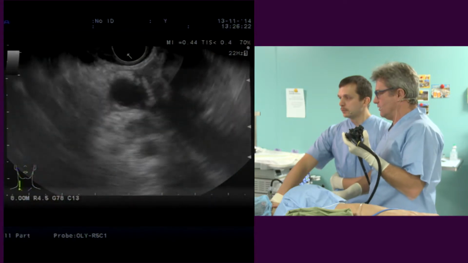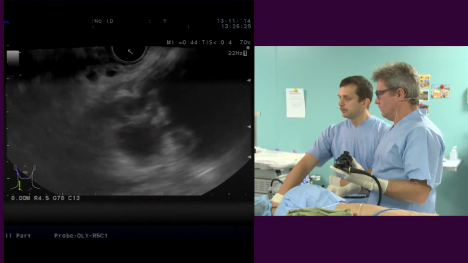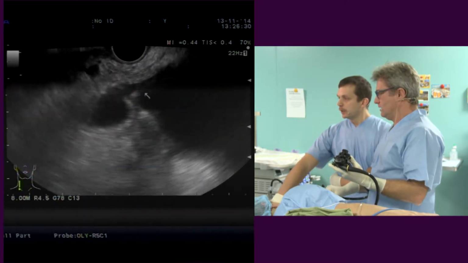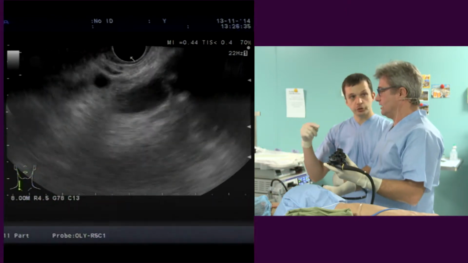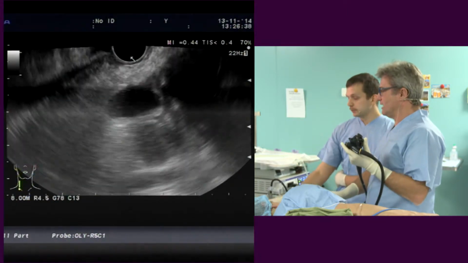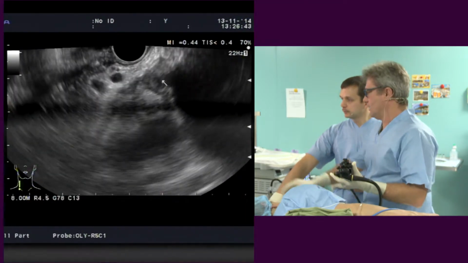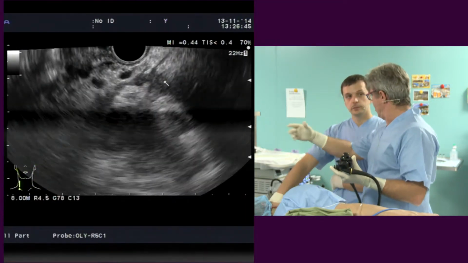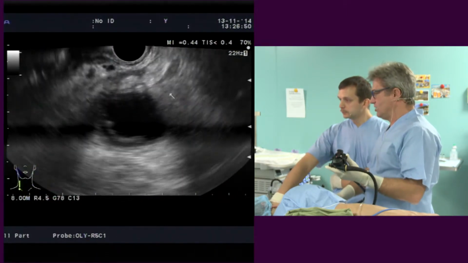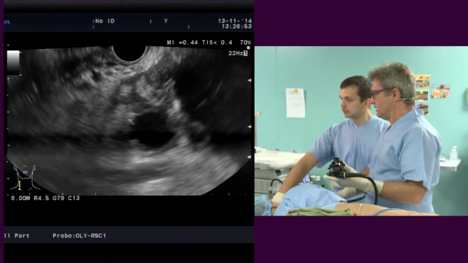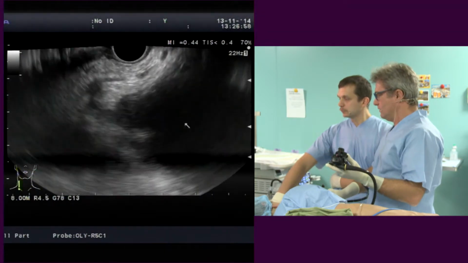So there's a connection, maybe between two fluid collections, but not with the pancreatic duct. Sometimes it is difficult with the pancreatic duct, because I think this is probably an area of some degree of pancreatitis also. But clearly this lesion is in some way connected to this other bigger lesion.